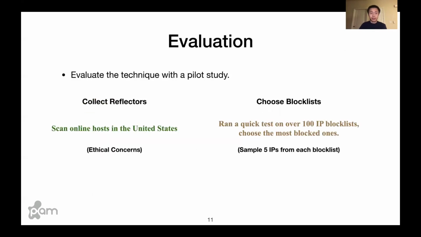So with that said, now we present our evaluation. We evaluate our technique with a pilot study where we scan online hosts in the United States to find suitable reflectors. Then we run a quick test over 100 IP blocklists to choose the most blocked ones for our in-depth pilot study.